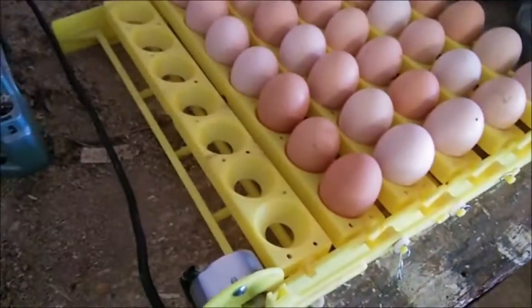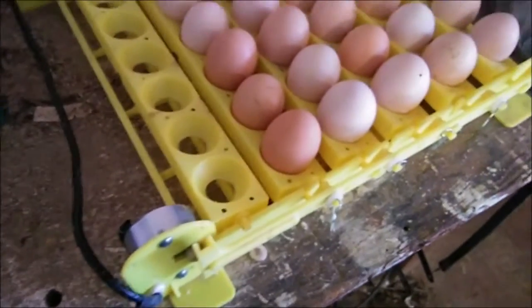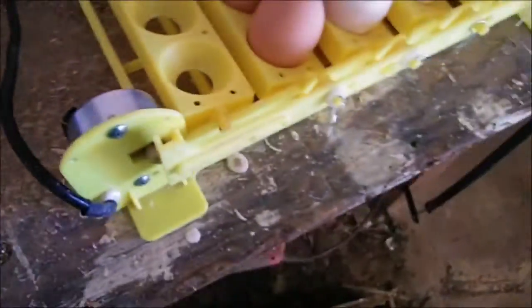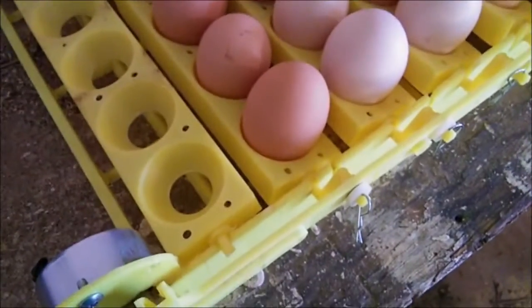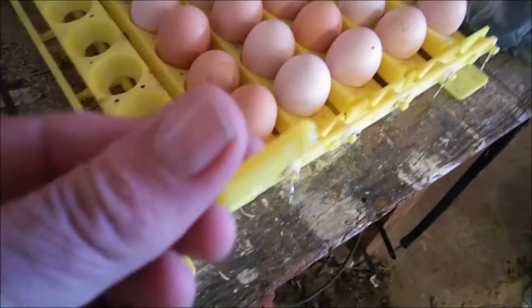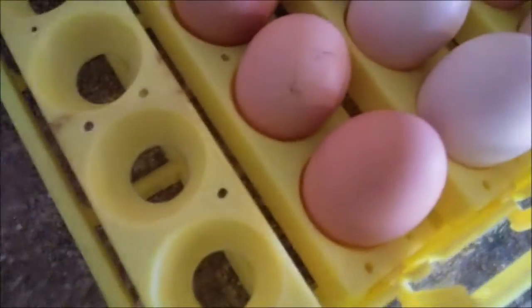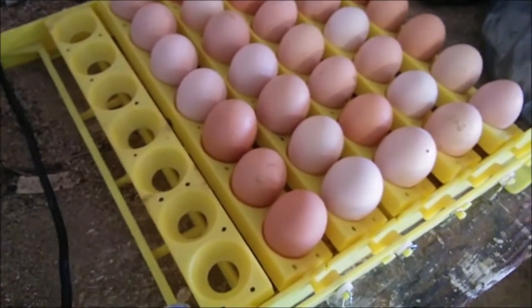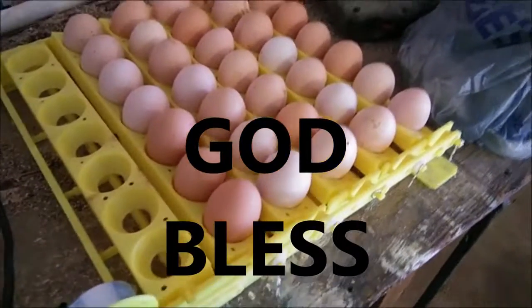I don't want to buy another one — that stupid little thing right there is sixty or seventy dollars. It's crazy — molded plastic. That motor right there is twenty bucks, and I don't think you can buy just these pieces. I haven't been able to find them yet. They snap into place — I don't know how you get them out. I tried to get it out delicately and, well, sometimes I guess I'm not that delicate. I laid carpet and flooring for 30 years, so you get pretty brutal. Anyhow, we'll see if this works as-is. Right now I can get what — 35 eggs? Yeah, seven times five.